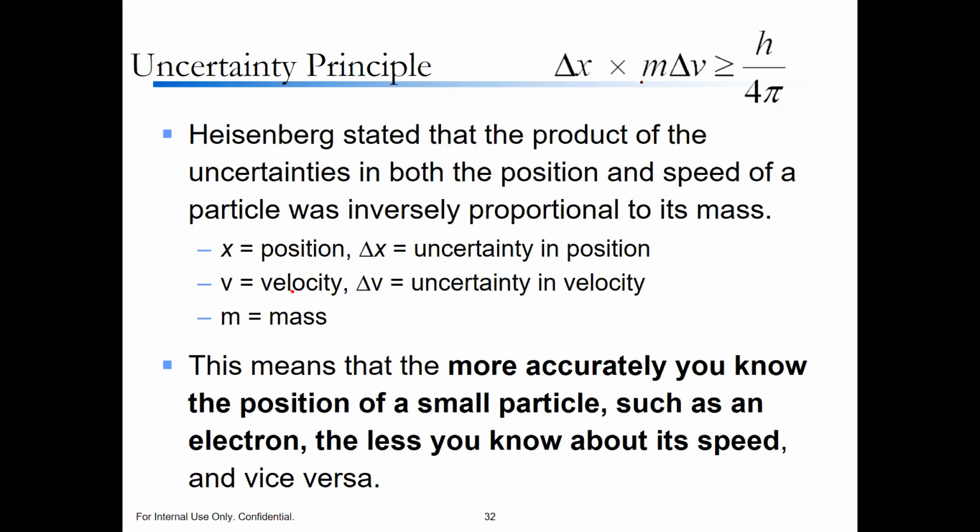So there's some mathematical relationship. We're not going to get involved in it, but the faster it goes, the less likely we know where it's at. The slower it goes, then we have a better idea where it's at. We don't know exactly, but we have a better idea. So in mathematics, we don't know.